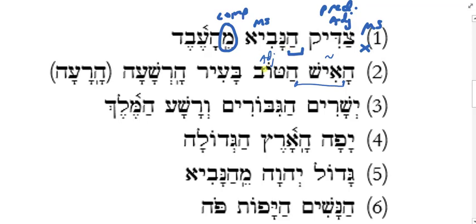Then this is what kind of adjective? It's attributive. So it's telling me what kind of man here. The what kind of man? The good man. So the man, the good, is the good man. Notice the copula is missing. Got to add is ba'ir. The good man is in city.